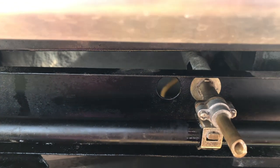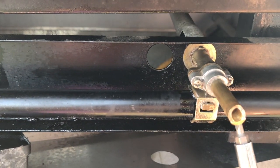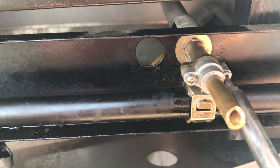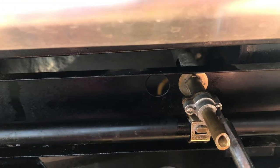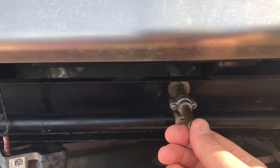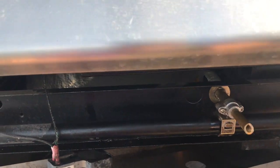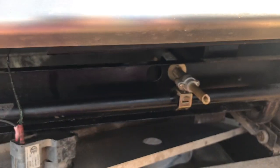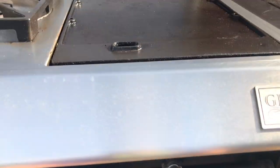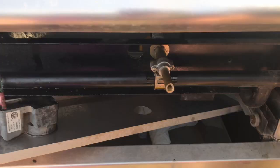I added some WD-40 to this screw. My problem was I was using too thick of a bit, so make sure you use the proper size bit. You can see how I kind of stripped that out with the Phillips. Get the right size bit for that machine screw so you don't have to buy a new one. Now I'm gonna pull this off — make a mark to know which side goes where, the orientation. This is a Grand Cafe grill; my problem is my hot plate burner got stuck.